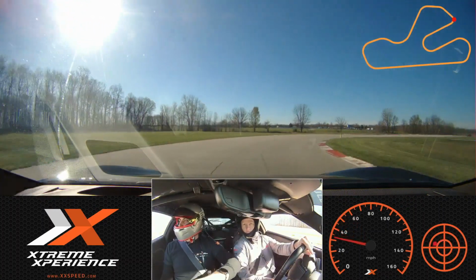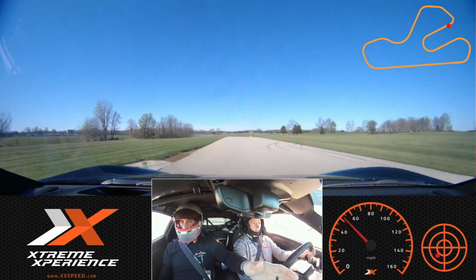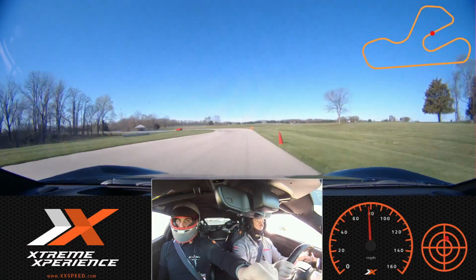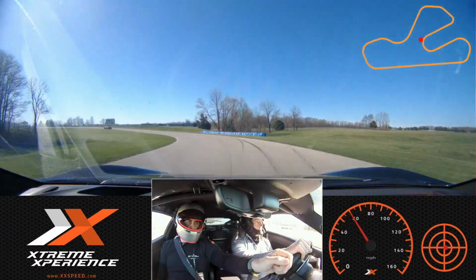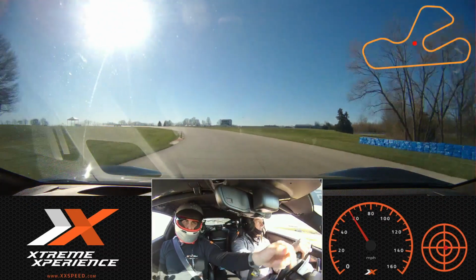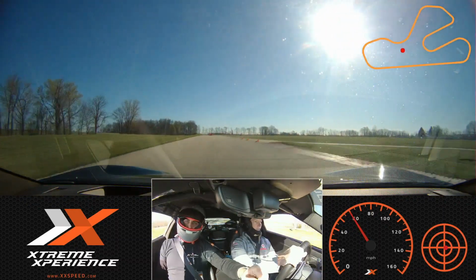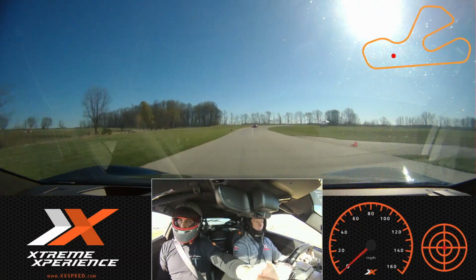Swing it in. Nice job. As you unwind the steering, start to roll on that throttle. Go for the yellows. On the brakes, off the brakes, and nice job with the brakes. They're super smooth there. That's great. Eyes up. I'd rather it be slow and smooth. So rolling it on. Open the steering. Nice. Off the gas. Brakes.